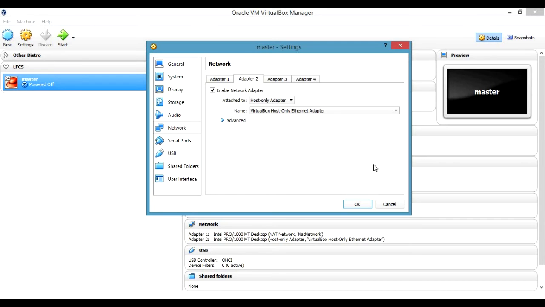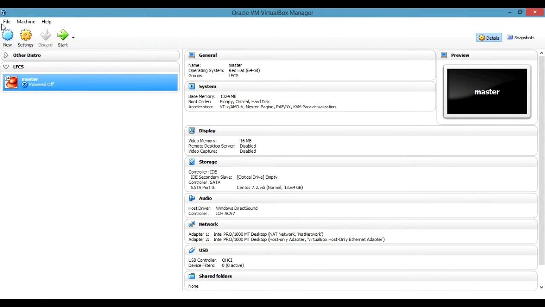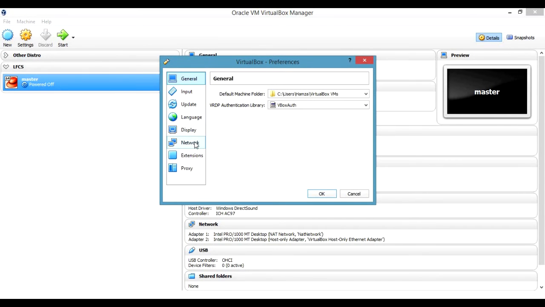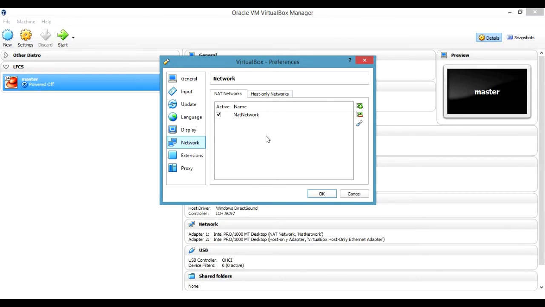If you haven't already done this, let's just cancel out of here. From our File menu, we're going to move down to Preferences, and then on our Network tab, we can go into the Network tab and see that the NAT networks here will be empty. We will then go to the plus button to add a new NAT network, and it will default to NAT network, the one name there.